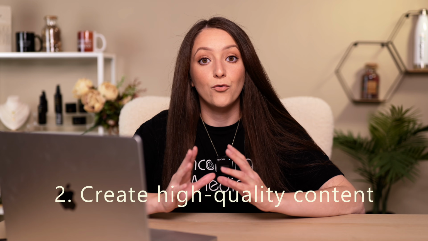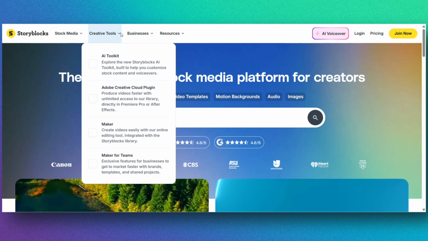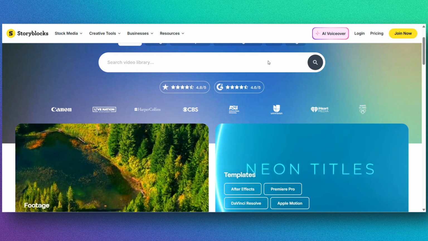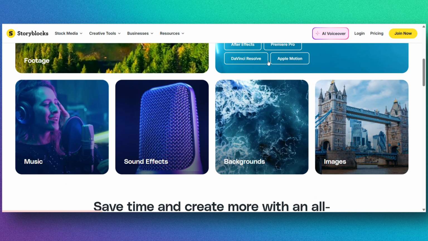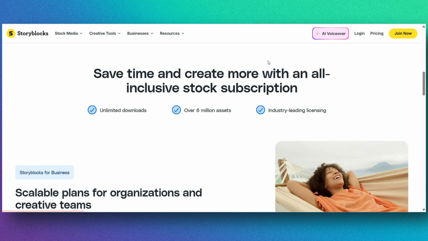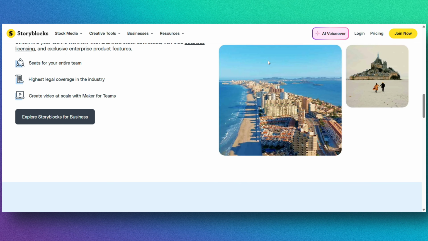So once you figure that out, it is time to move to step number 2, which is create high quality content for your faceless Instagram account. And this is where Storyblocks becomes really useful, because if you want to grow on Instagram and make money with affiliate marketing on Instagram, you need to post a lot. And posting a lot comes with needing a lot of content to be created. So if you don't have time for that, or you just don't want to do that, Instagram faceless marketing is perfect if you have a tool such as Storyblocks, because Storyblocks gives you footage, templates, music, sound effects, and images all inside one platform, and they highlight unlimited downloads and commercial safe licensing for creators and businesses.